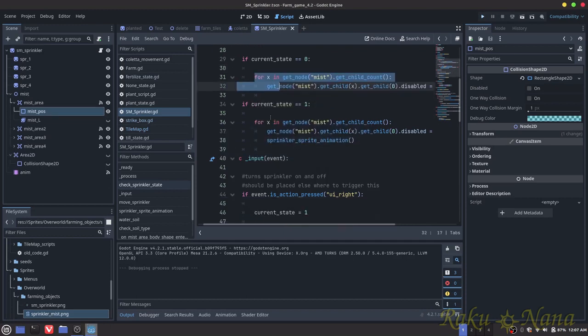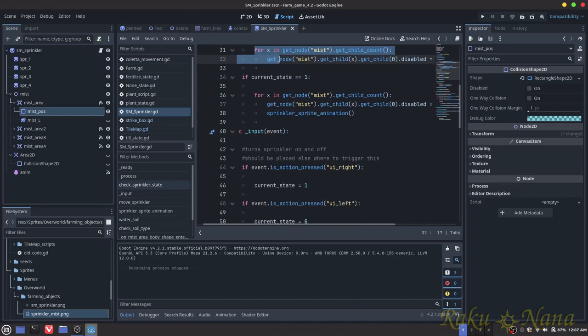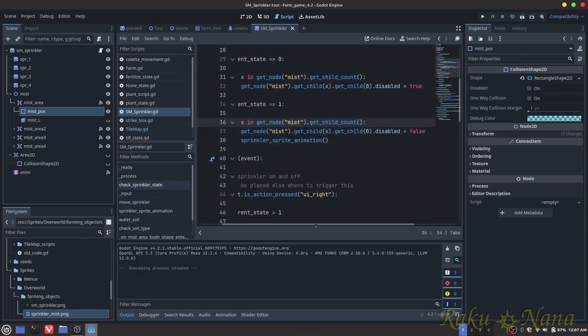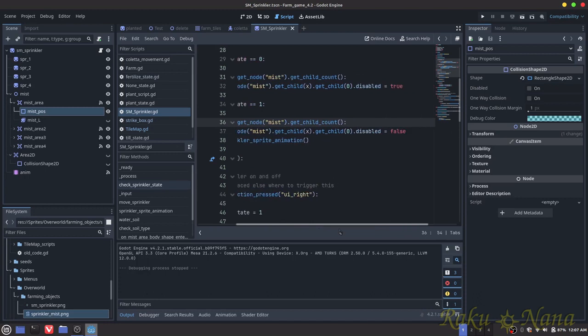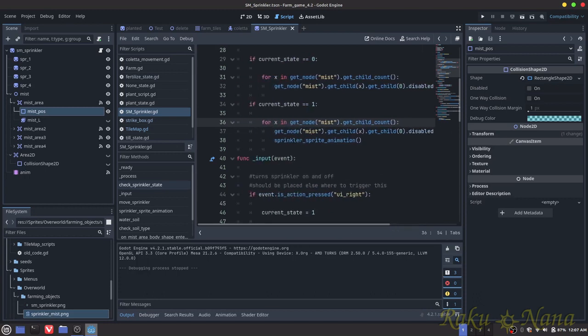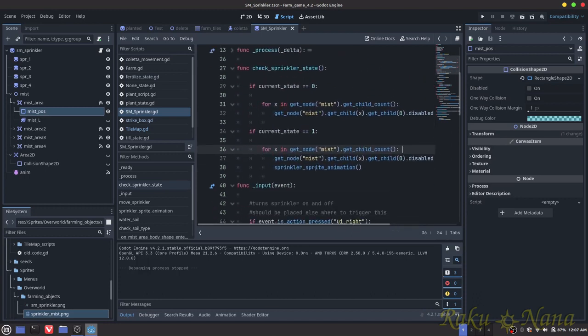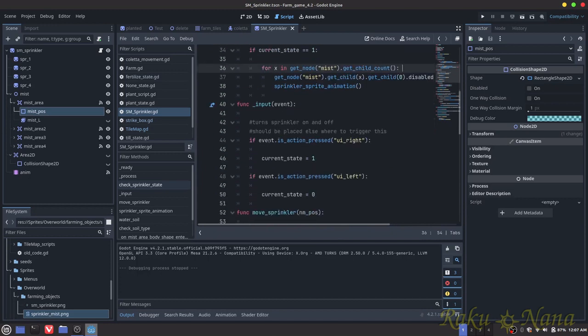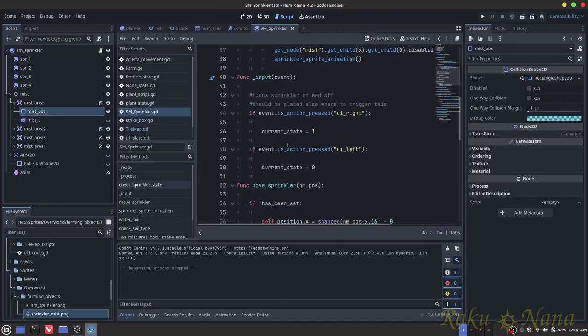And then it has a second state, which just turns the sprinkler off. And I even have an animation here, I'll get to that in a second. Before I get to that, just know that this here is just turning those collision shapes back on. So this one turns them off, and this one turns them on. And then I have an input, which allowed me to toggle back and forth between the states.